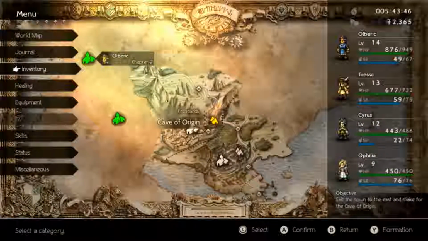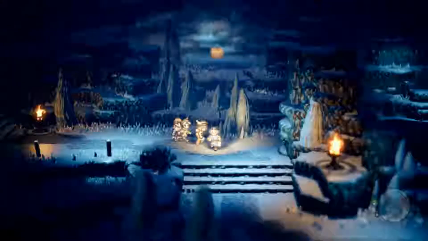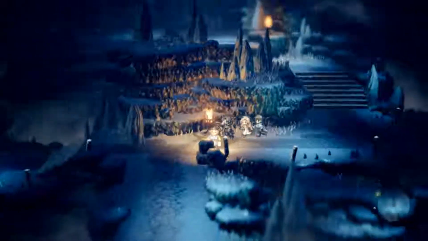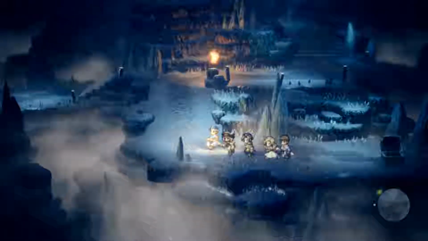Nice. How many medium healing grapes do I have? Oh, only one? Just the one I got right now? Huh, alright. I have plenty of regular ones. Alright, I want to see if I can go the other way and get some treasure. Oh, here's one. Nice.